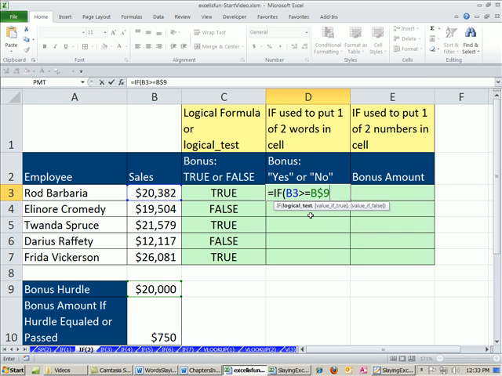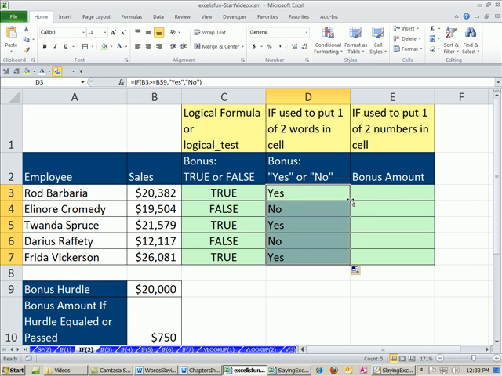Control V. And as we looked at earlier in the book, the IF function, the hardest part is that logical test. The rest of it is just as easy as pie. Comma, what do you want in the cell if it's true? Now, I want the word yes. And since the word yes is never going to change, we know by now in this book, text in formulas go in double quotes. So there's that, comma. The value if false in quotes, no. Close parentheses. Control Enter, double click and send it down. So the falses match up perfectly with the no's.